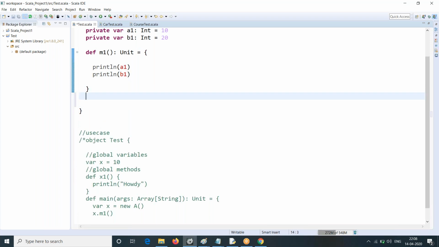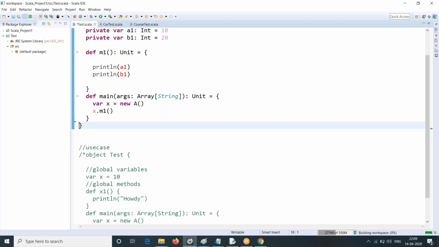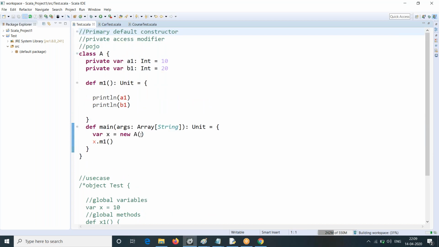Now I keep my main inside my class, assuming, can we have a class with main directly inside it? This is okay in Java. This is how a Java program looks. But this is Scala. Can we have a main directly in a class and can we run this program? That is what we are trying to see here. When I bring that main into this class, I'm not seeing any compilation errors, but we should see if we run the code, are we going to have any compilation errors?